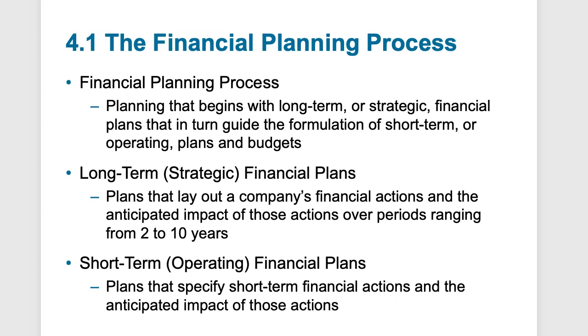Now, the financial planning process. Let's talk a little bit about this. Companies have to have some sort of financial plan, and it's a very collaborative plan where the team leaders from each of the areas of the company get together to discuss the inputs required to build a plan, the validity of the plan, and how it meets the company's goals and mission statement. The two key aspects of the planning process are cash planning and profit planning.